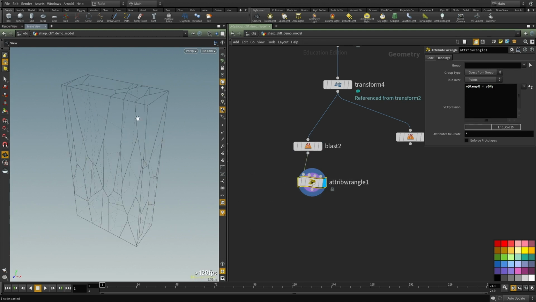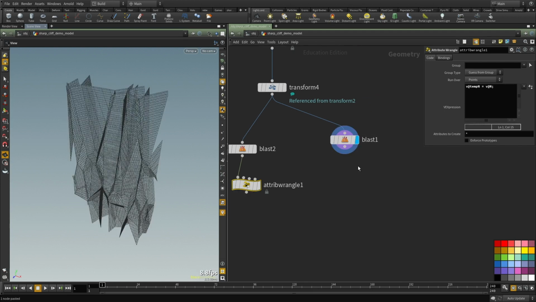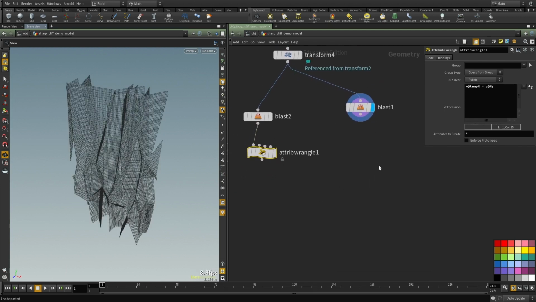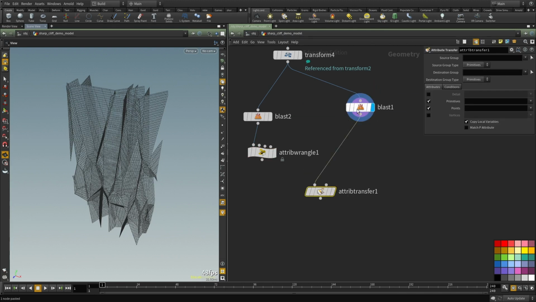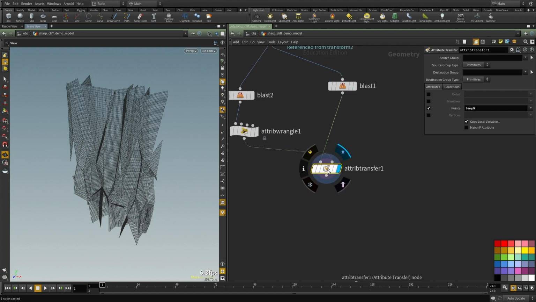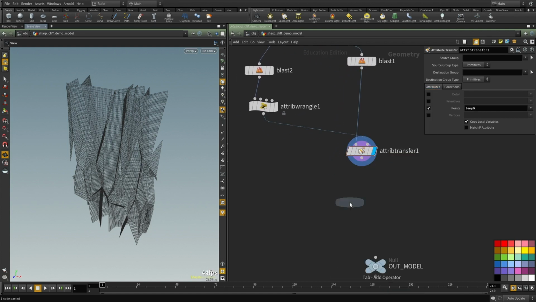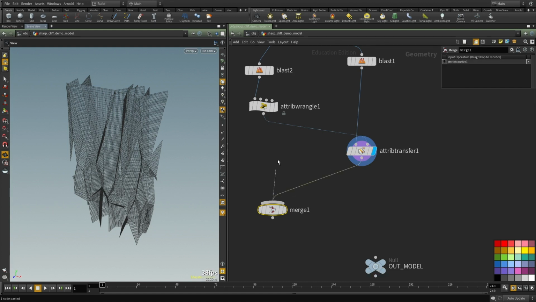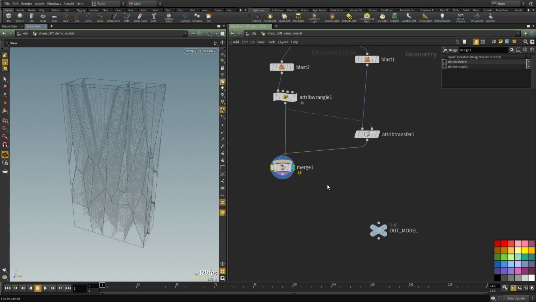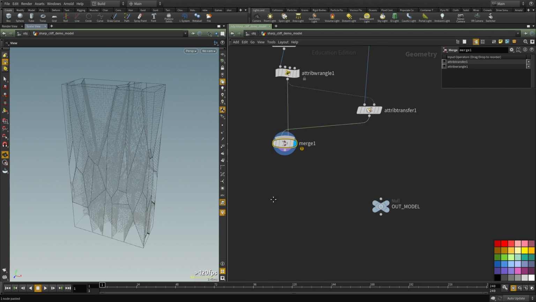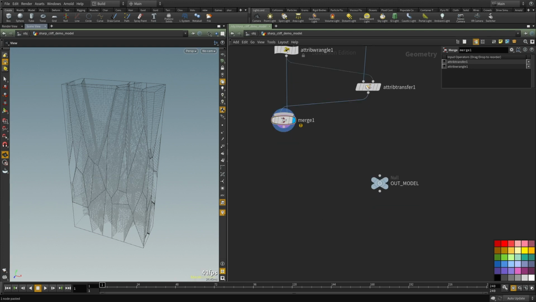And what I want to do is I want to transfer the normal from here into this geometry. I want to transfer that temp n. So I'm going to create a transfer, attribute transfer. For this is my goal. This is my source, and I want to transfer temp n. And that's it. Now I'm going to merge the geometry back, and I'm going to use that temp n to push the points along. Okay, to compute the two vectors that we're going to push the points along. Okay, cool. So let's create the point VOP to do that.